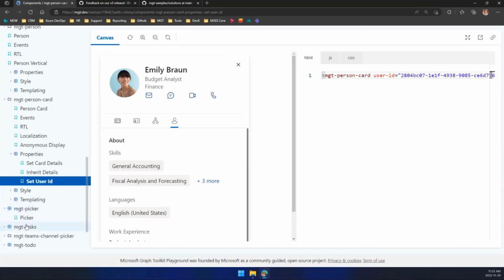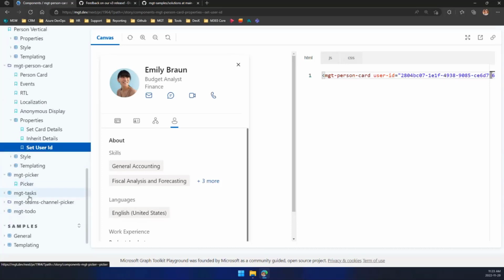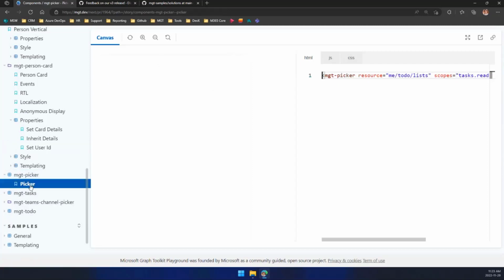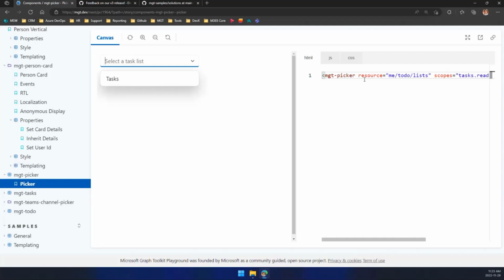An interesting new capability that we're bringing is our picker component. Our picker component is, in this case, showcasing task lists. So you have the ability to select here, and you see how I'm using /me/to-do/list from Graph to show all the different task lists.